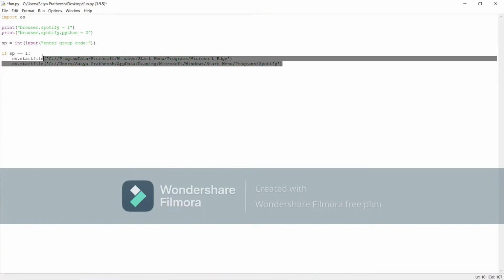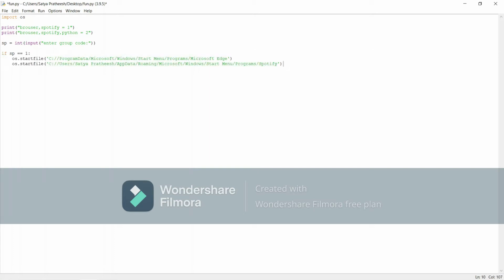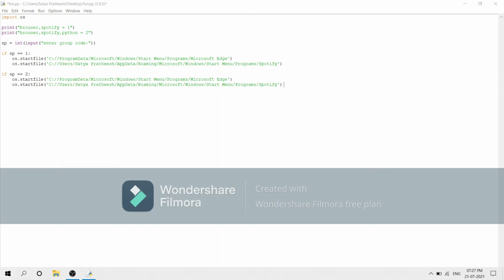So I could essentially just copy the whole sentence and say if sp is equal to 2 colon, then Control V this thing, and I can remove this sp is equal to 1 command, and then now we are adding a third application, right?